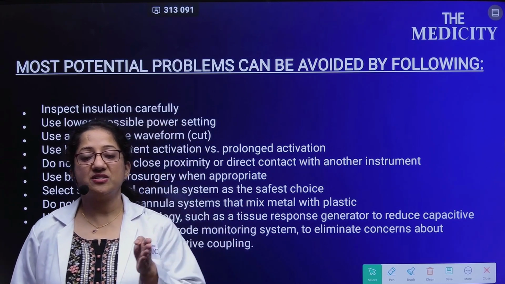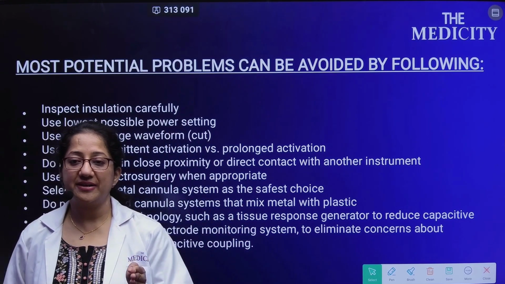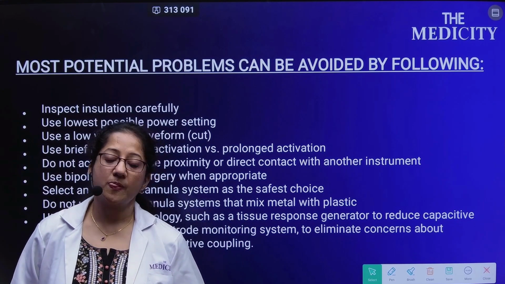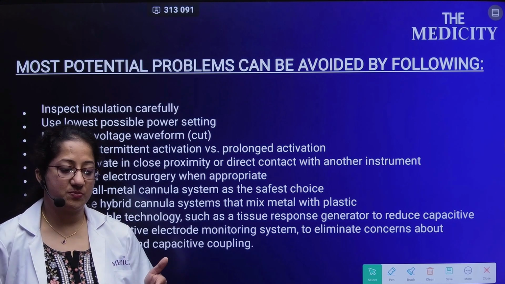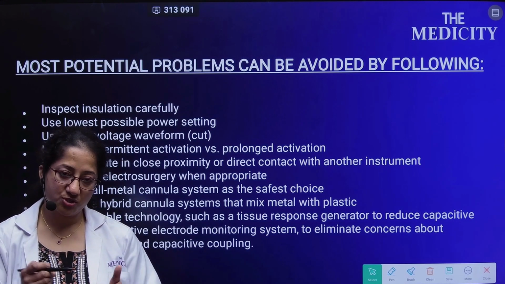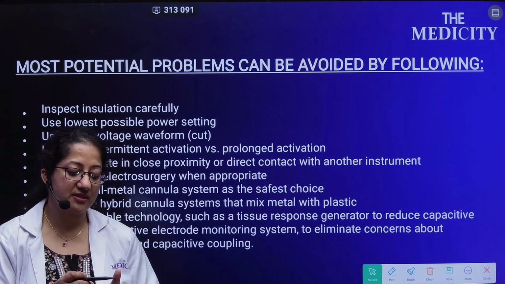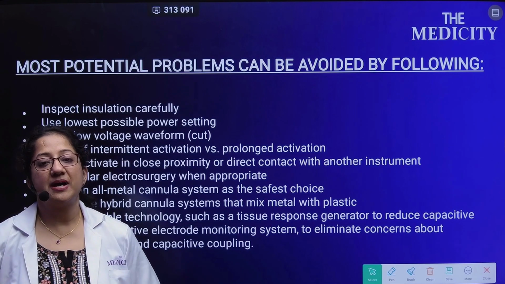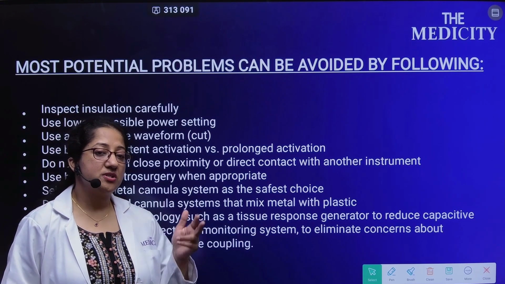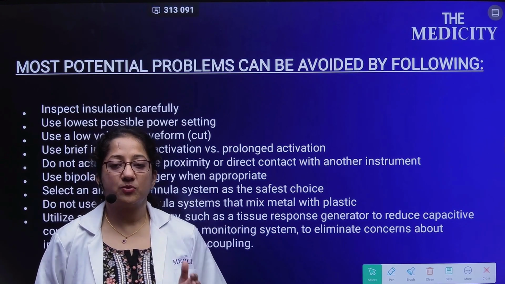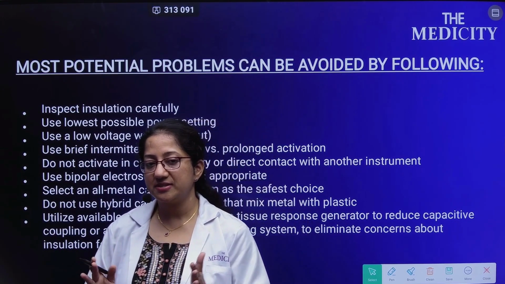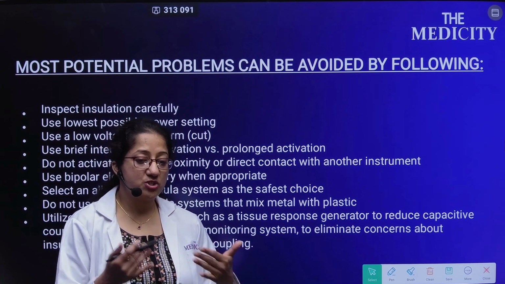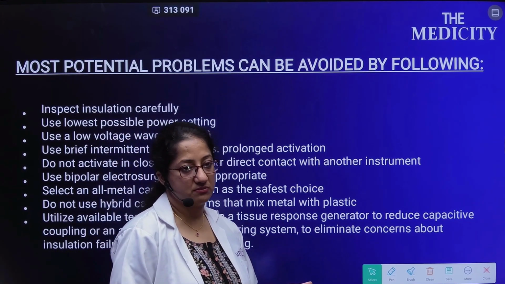We do not activate in close proximity or direct contact with another instrument. That is, if we have held the tissue with our grasper, then the bipolar should not touch that instrument. Otherwise, there can be a short circuit or the bipolar can get spoiled. Use bipolar electrosurgery only when appropriate. Wherever possible, if we need, we can do a blunt dissection without using cautery. So we should know where we can use the cautery.